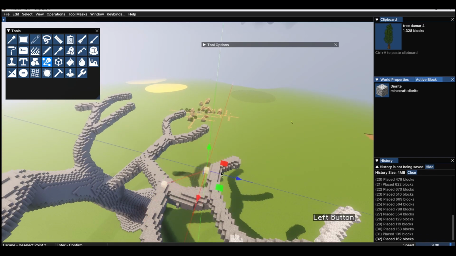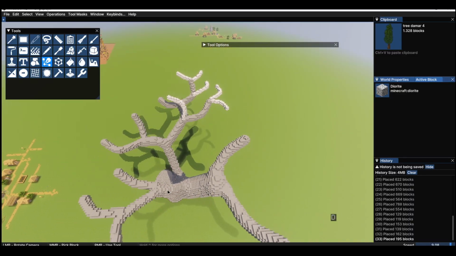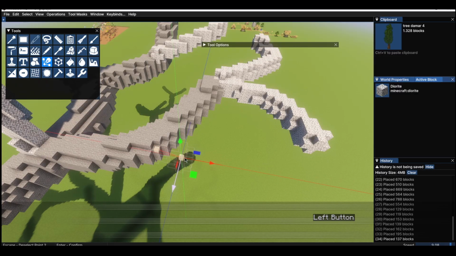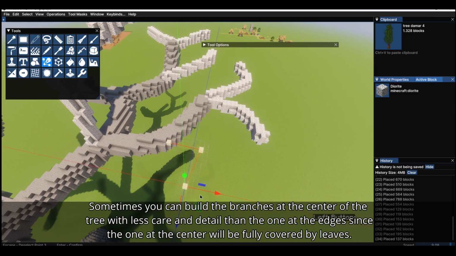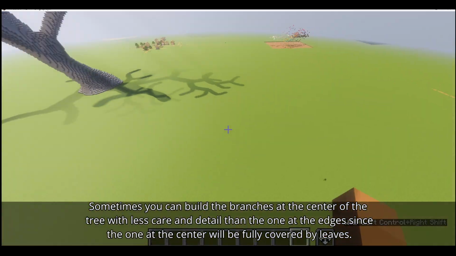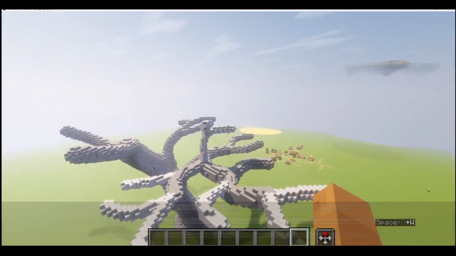Because if you just start small branches from the end of the other branches you made, you'll get a big hole over here in the center of the tree, and it will definitely look ugly. You don't really need to make them as good as the external branches. They are the ones that will be seen, like from here. There will be leaves over here, so you will not see this one.